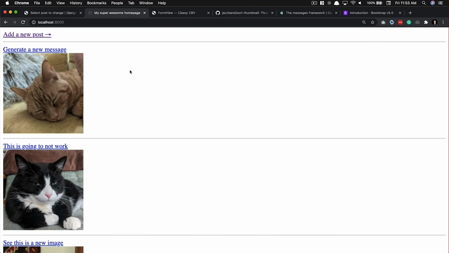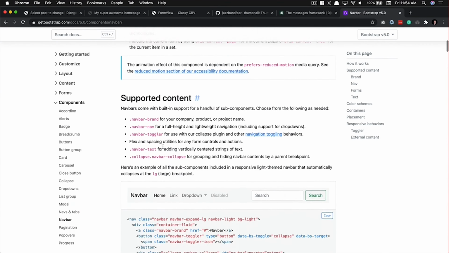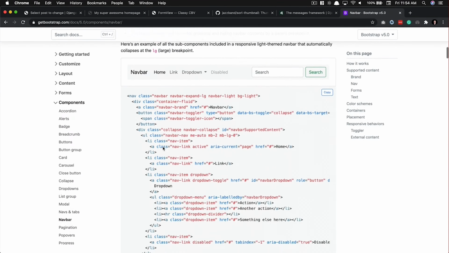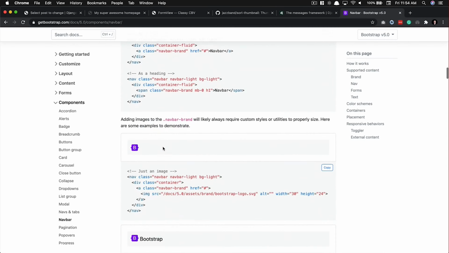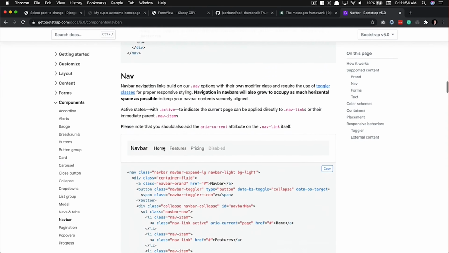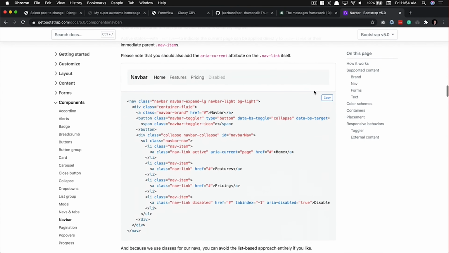Now let's go ahead and add a nav bar. And I think it's in components. We're going to find it, navbar. And let's find one we like and just copy that. We can always modify the HTML later. Which one do we want? Is there a simple one? This is a pretty simple one. This is a good one. So we have a title, like image sharer, our homepage, add a post. And that's actually all we need. Let's go ahead and copy this.